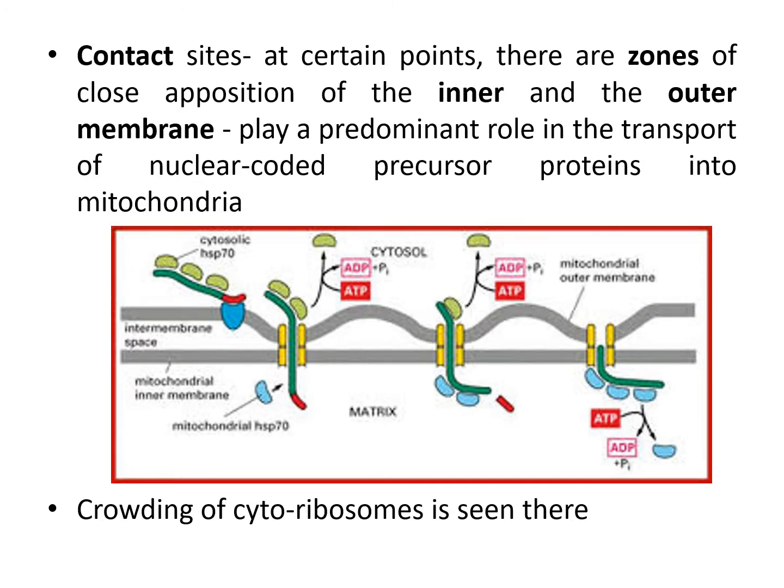Now, just go to this diagram. We can see this is the inner membrane and this is the outer membrane. So, you can see the space in between, called the intermembrane space. But at certain regions there are places where they come in close opposition with each other, where they come in contact. They are called the contact sites.